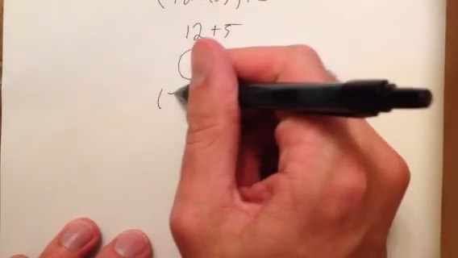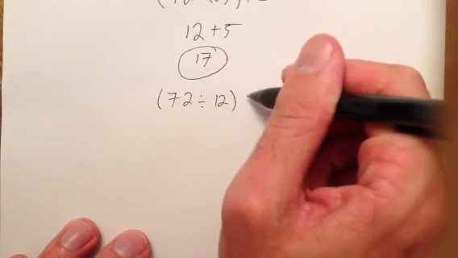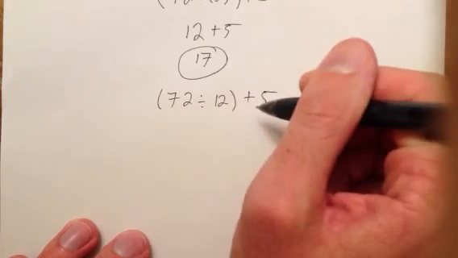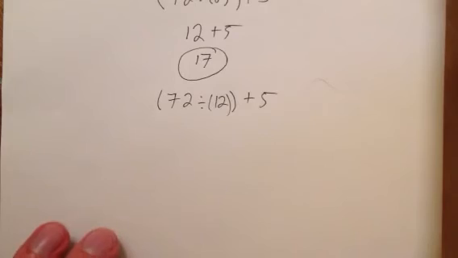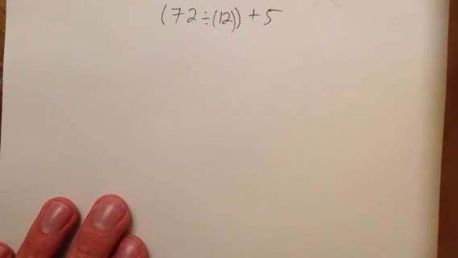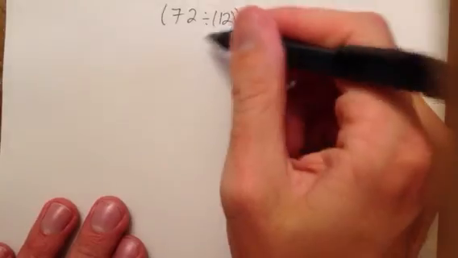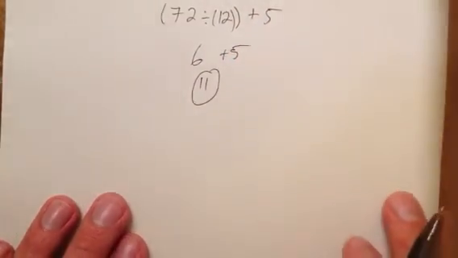Alright, so again, plug in. Again, you don't need to use parentheses, they don't matter here, but just be aware that there may be times where you see me throw in parentheses around something that's plugged in, but I'll more so do that when we're plugging in a negative number or plugging in something more than just a single positive number. So don't be shocked when you see that later on in this class. So 72 divided by 12 is 6. 6 plus 5 is 11.